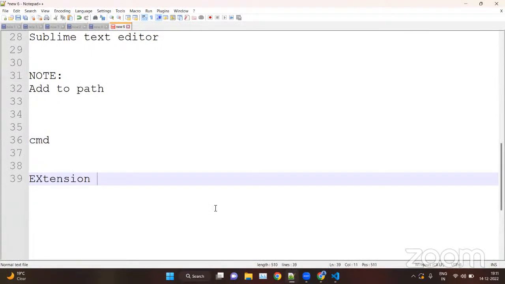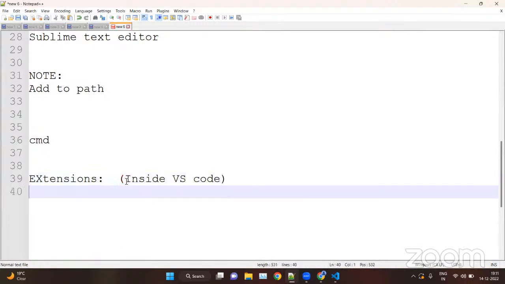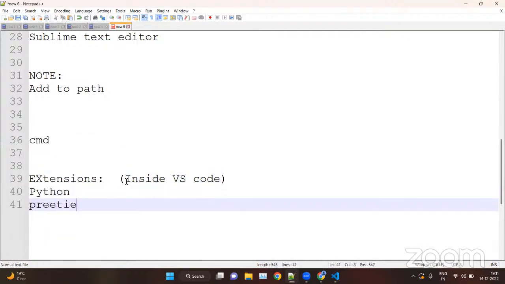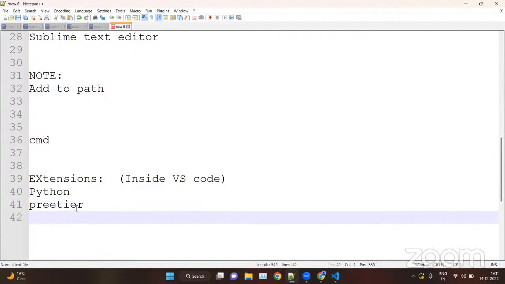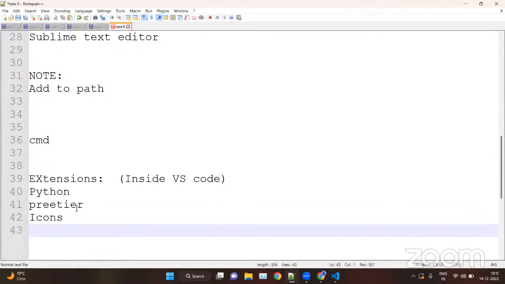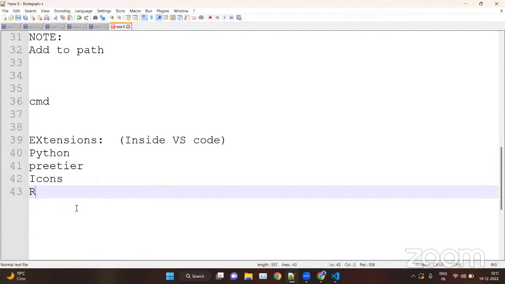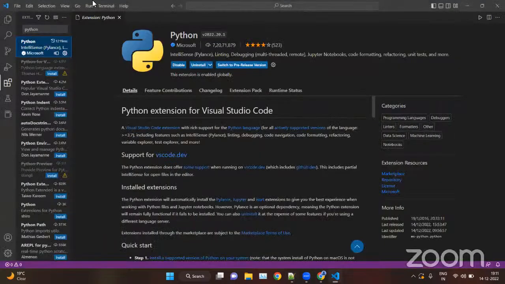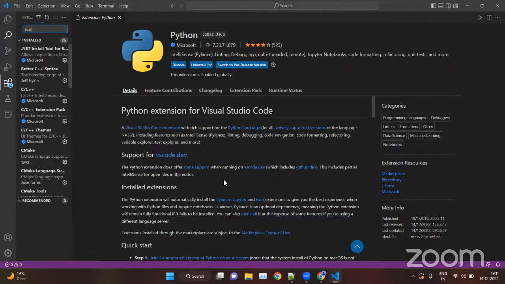So for the extensions inside VS Code, you have to install Python, then you have to install Prettier, then you have to install icons, and then Code Runner. So search for them one by one. Python, and after that, search for run.